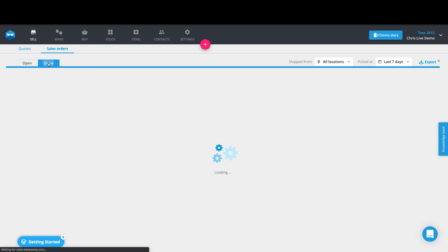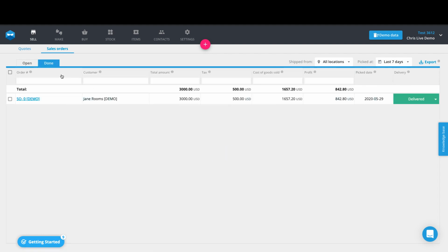Now, in addition to that, once you've completed some sales orders, you have your done sales order list, which appears here inside of the done tab. Done sales orders are all of your sales orders that have been shipped out, which means the inventory has been removed. At the moment when an item is removed from inventory on a sales order, its initial moving average cost of the product is passed on to the cost of goods sold. So this cost of goods sold will then be applied to the total amount that has been paid, minus your tax, which will give you an overall profit related to those sales orders.